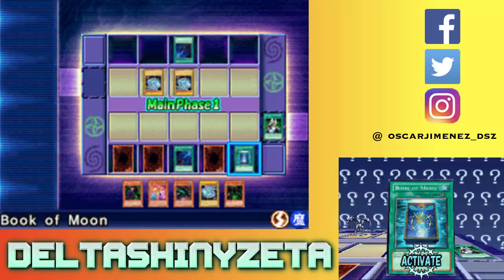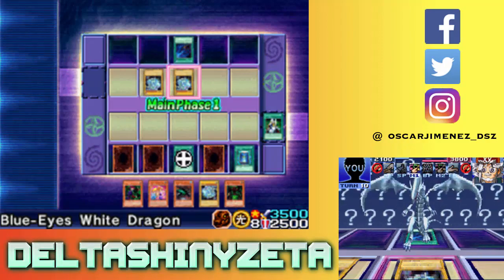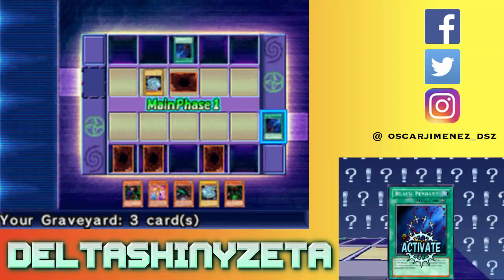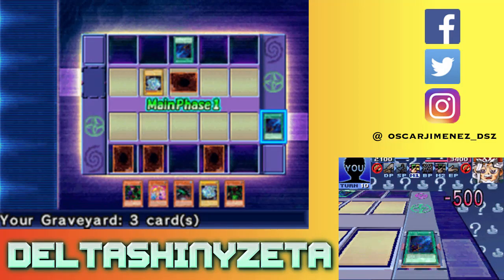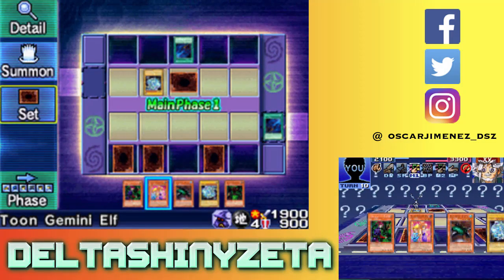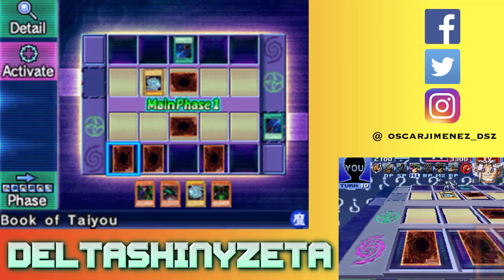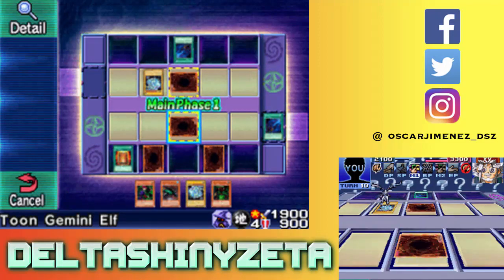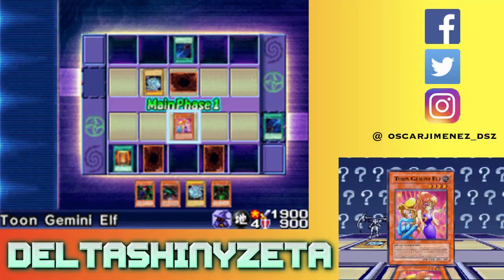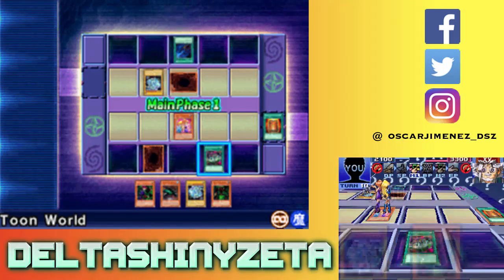Anyway, I'm going to start by activating Book of Moon. Then I'm going to select the blue eyes that has my black pendant on it. Now what you want to do here is something really important. You actually want to set the Toon Gemini Elf. And then you want to go ahead and Book of Moon it, because if you Book of Moon it, it doesn't count as a flip summon, which means the card was not summoned, so it can attack this turn. You then want to activate Toon World, so I'm going to pay 1,000 life points for that.